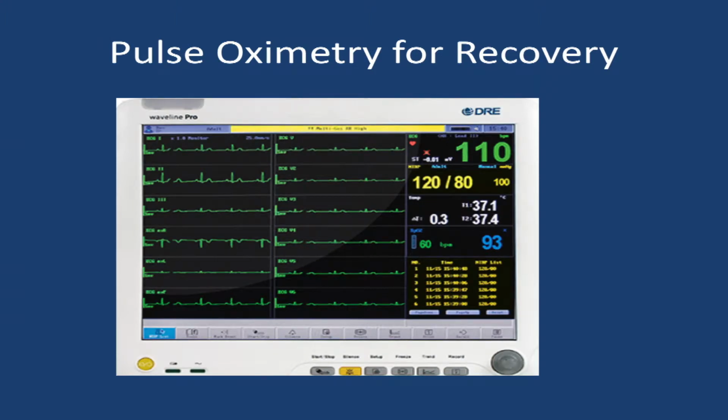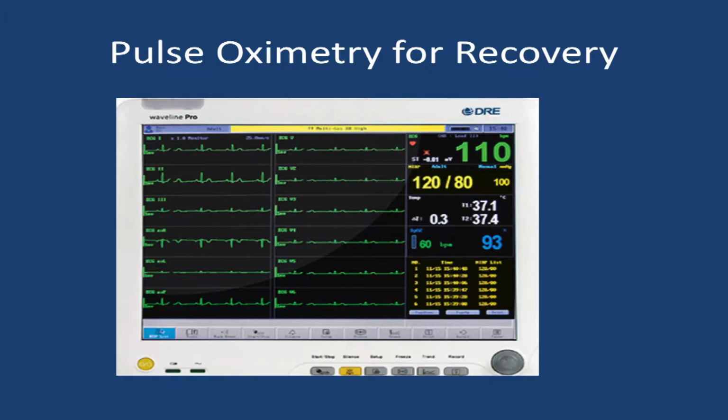Pulse oximetry is important for recovery. We know that as the patients wake up, they have been getting some oxygen within the operating room, and it's important that we look at pulse oximetry to make sure that the ventilation is continuing to reoccur as needed, and that on room air they're back to a recovery where the 21% of oxygen in the room is sufficient to keep them awake and to help them start being awake, as well as getting the blood pressure.